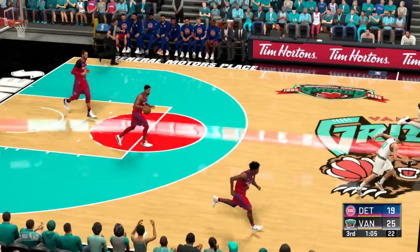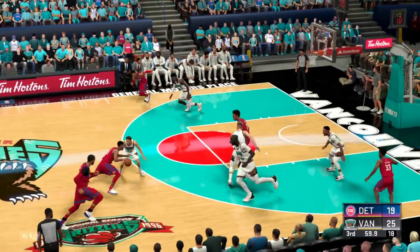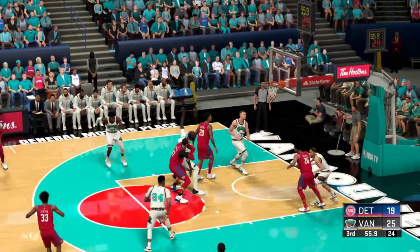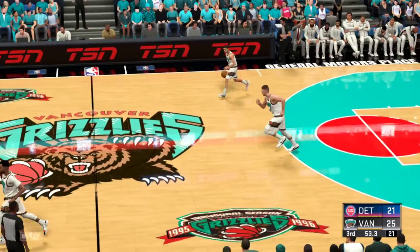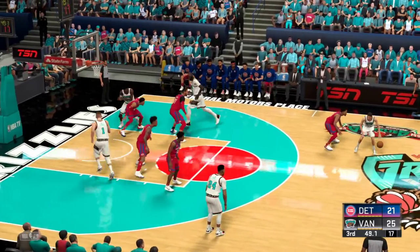Now, defensively, they've been flat in this second half. A very different type of team than we saw in the first. Dinwiddie kicks to Collins. That one falls, coming off Dinwiddie's feet. And it's 6 points for John Collins. That's just tremendous scoring instinct. So fun to watch him work in the half court.